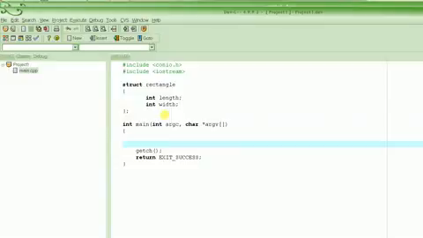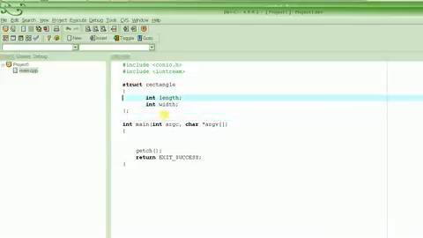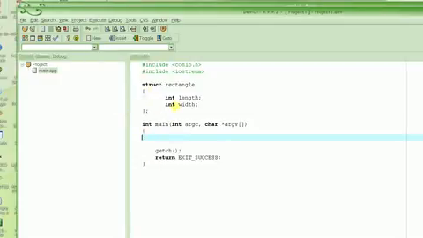So let's see. Thing to note again, as I said, this only defines the rectangle. It doesn't declare any variable length, so it doesn't actually allocate any variable length or width in memory until I declare a variable of this type, struct rectangle. All it does is represent a new type that we just declared. Now, if I have to define a rectangle, say rect1, this is what I do: struct rectangle rect1.